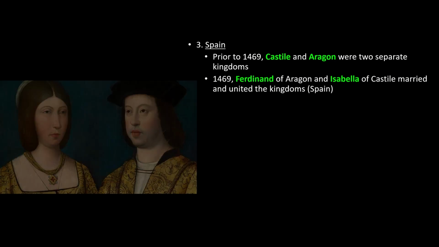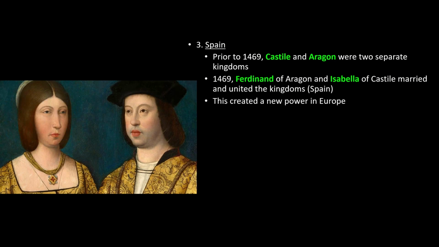Now, there's only one other problem. Like I said, number one, this created a new power in Europe. And the French and the English and other groups, they didn't really want these kingdoms to unite because, once again, that's rival powers, rival land, rival territories. And for this new big kingdom to grow out, that might cause problems among other people in Europe.